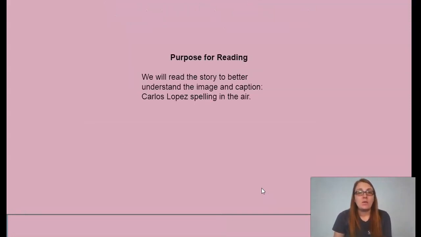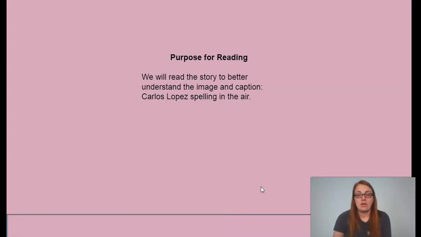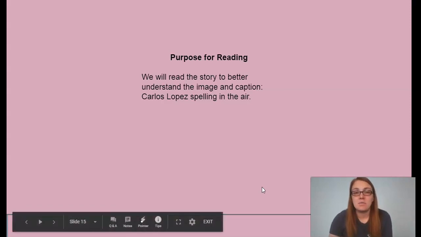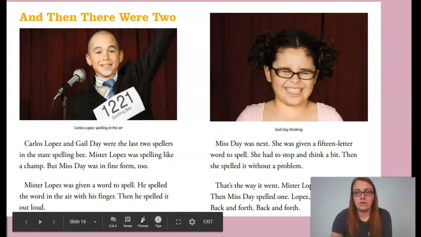Purpose for reading. We will read the story to better understand the image and caption, Carlos Lopez spelling in the air. So you'll see there's a picture and a caption that says Carlos Lopez spelling in the air. So we're going to find out what that's all about. Okay, so and then there were two. Let's move this up here.